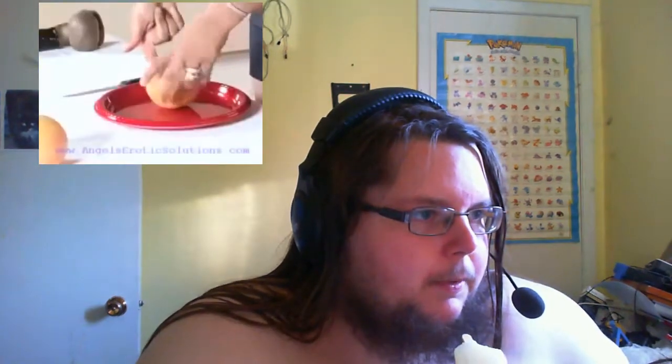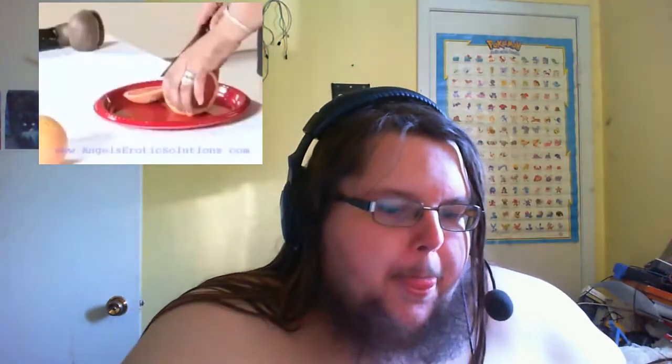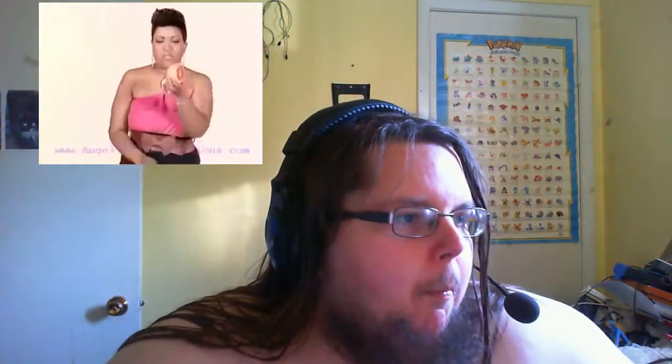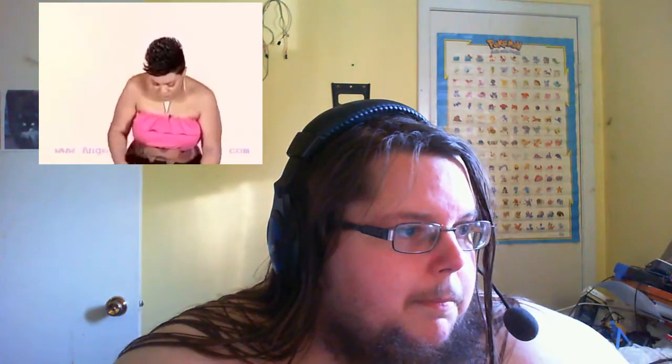Find the two navels of the grapefruit, place it on the plate with the navels on the outside, then take a knife and cut one side of the navel off. Do the same on the other side so you have a grapefruit with two sides missing. Then put a hole in the middle approximately the size of your man's penis — not too big, not too tight. Take the knife midway down and make sure it goes all the way through. If it's too big you can squeeze it like a muscle; if too tight, push the flesh back with your finger.